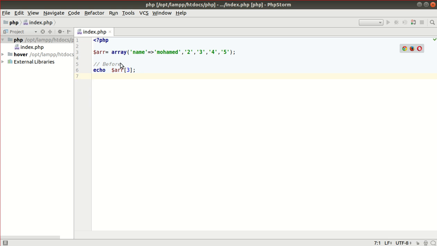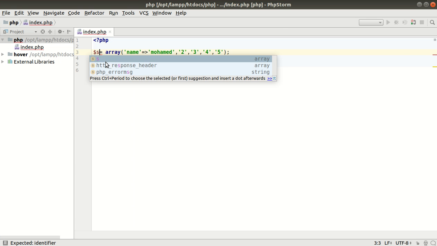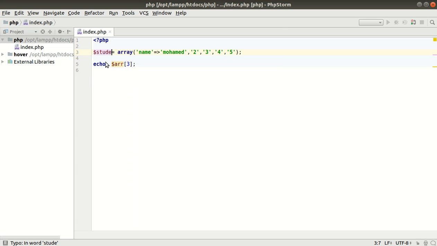Okay, how do we create an associative array? I will give all values. I will create an array for a student. Sorry, this is the wrong spelling.